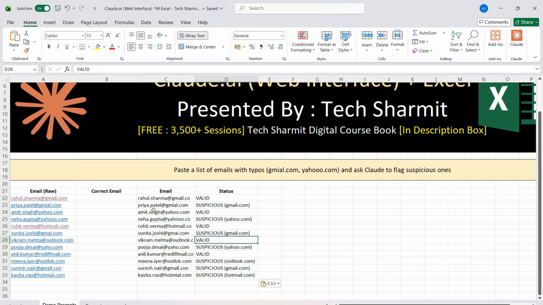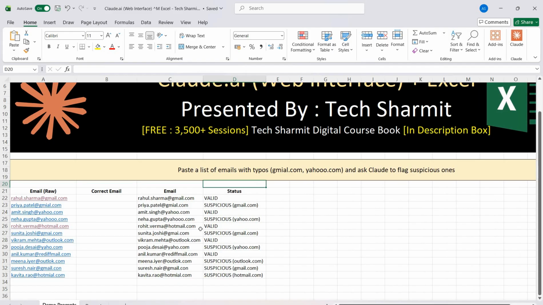So you can see in email it provided the email, and this is the suspicious one. It marked it as suspicious because the spelling is wrong, GMIAL, right? And it also provided us the corrected email. Why the corrected email? Because we mentioned in one rule that first flag it and then mention the correct domain, so that if later someone needs that information, they can find it here. And those emails which are valid, it is showing as they are with a valid mark. Clear? So this is how it works.